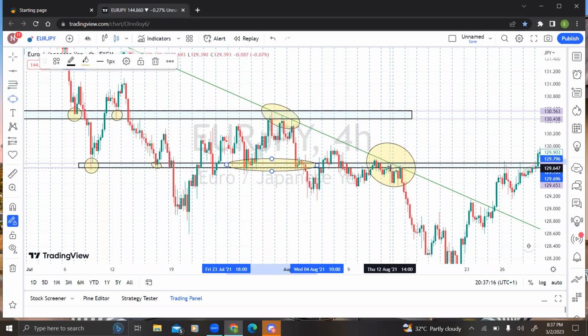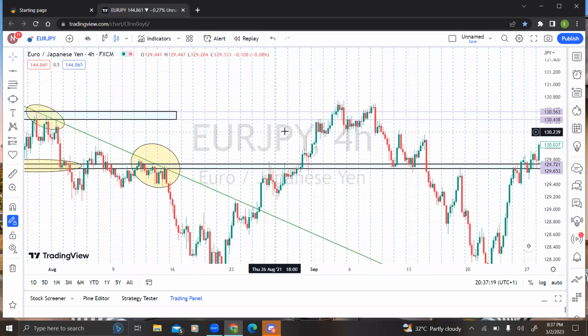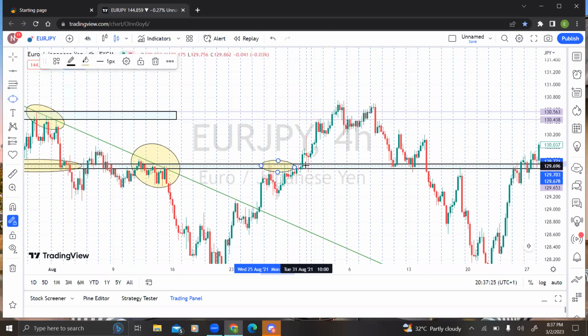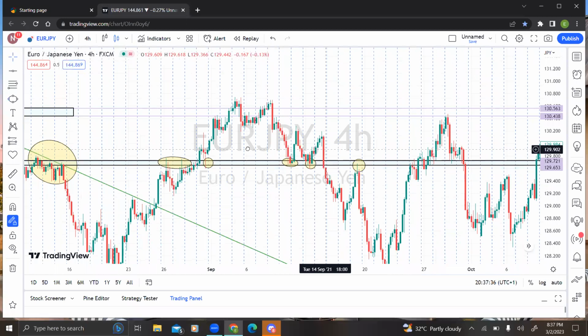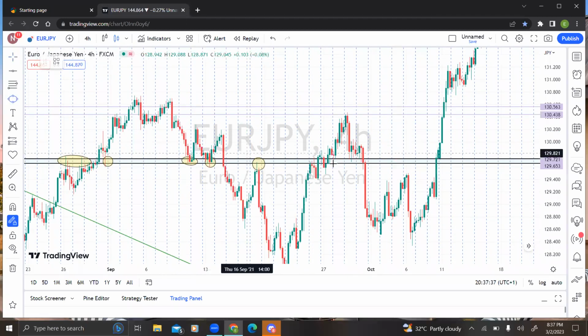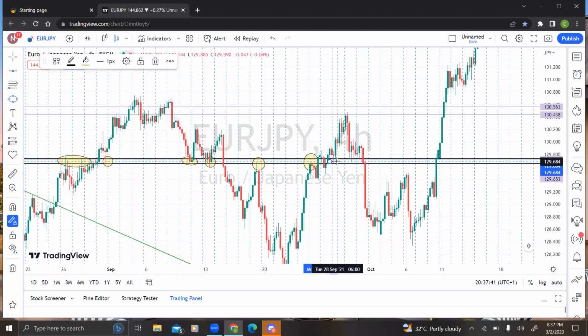So it's also multiple times became a support here. And it finally became resistance here. And look at the future. Good. Now this is what I mean by the future. Look at the future. Still became a resistance here, but finally became a support here. Became a support here. Became a support here. Became a resistance here. Right? Look at this. Became a support, a resistance here that finally became a support here.